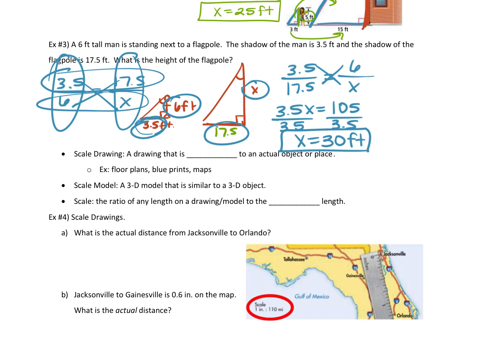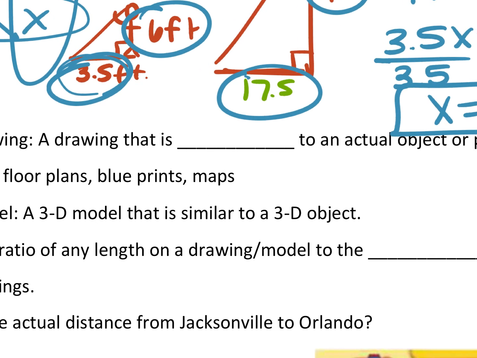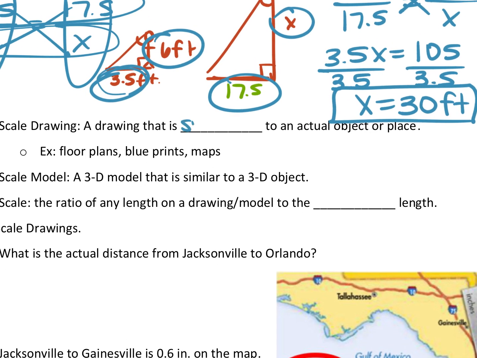Okay, last little bit here. Scale drawings. Have any of you ever made like a model car, a model airplane, anything like that? They shrink the scale way down, but it's all proportional to the actual object that you're making. So a scale drawing is similar, aka proportional, to the original.